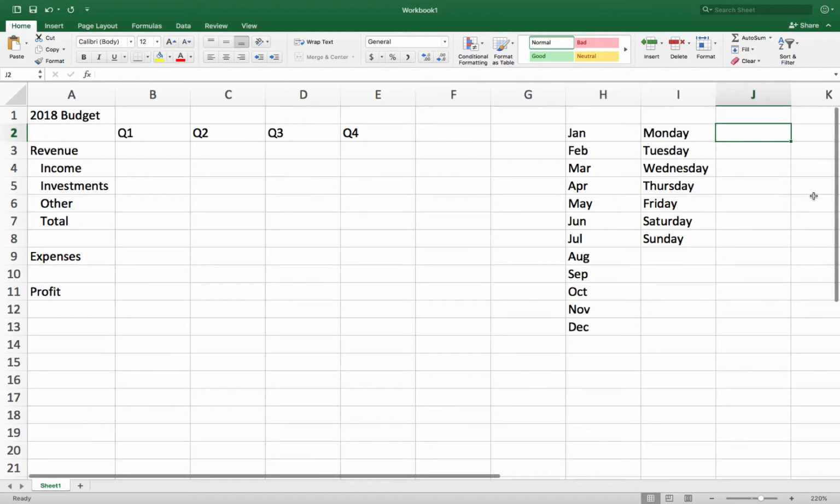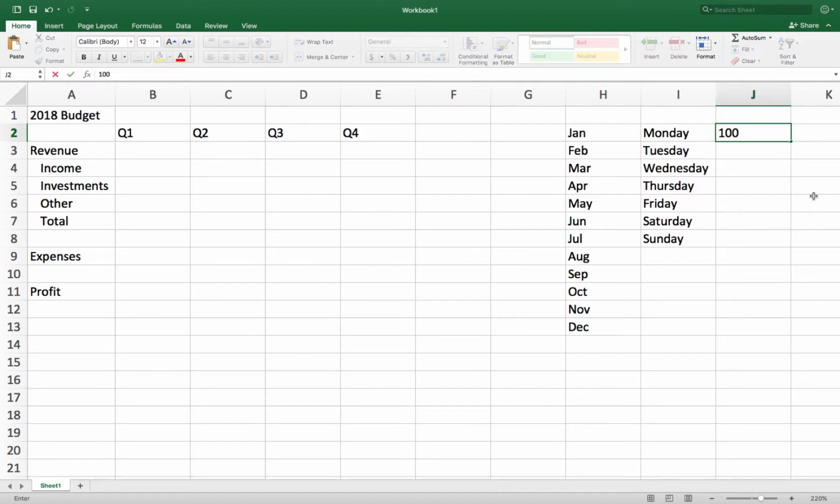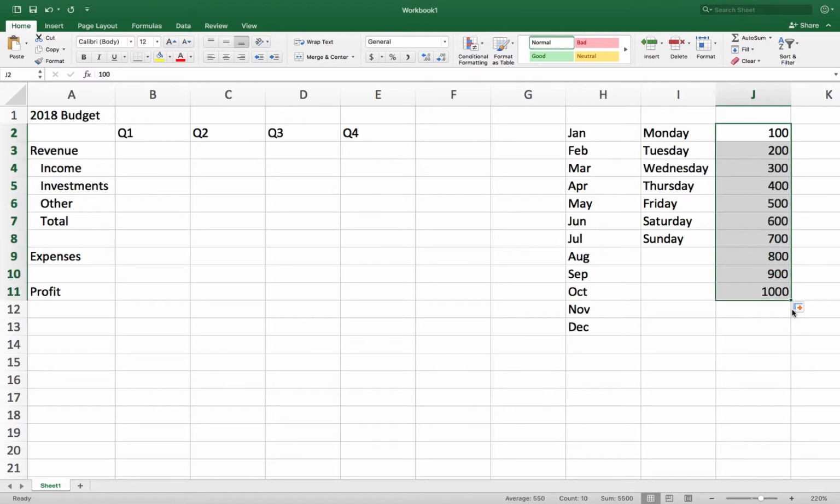I'm going to do a series of numbers incrementing by 100. So I'll type in 100, press enter, then I'm going to type in 200. And instead of having to type 300, 400, 500, and so on, here's the trick. If you want to generate an incrementing series, I'm just going to first highlight both of those cells. So I'm going to drag over 100 and 200, and then check it out. Once I've got both of those highlighted, now I get on the fill handle in the lower right corner and drag down, and I've got an incrementing series. Okay, so that's another kind of cool little trick you can do with autofill.